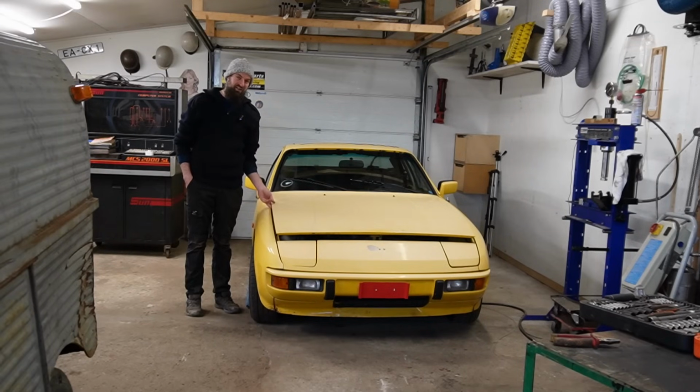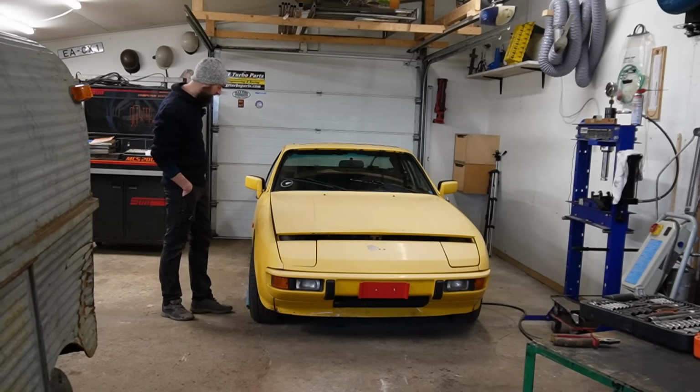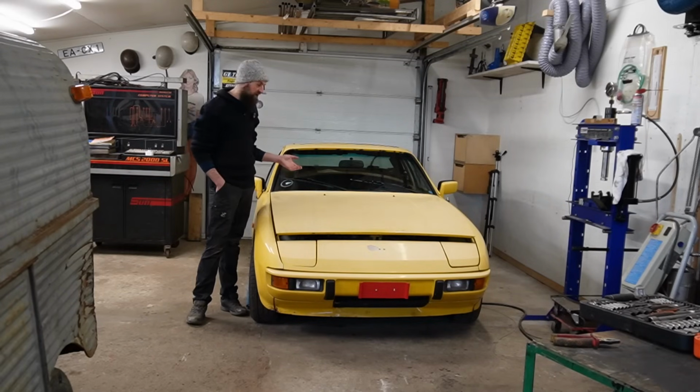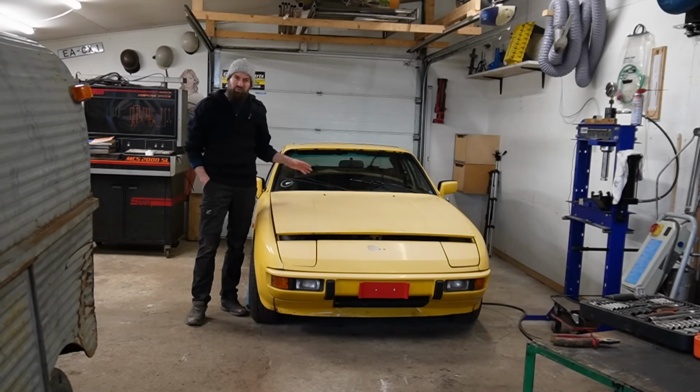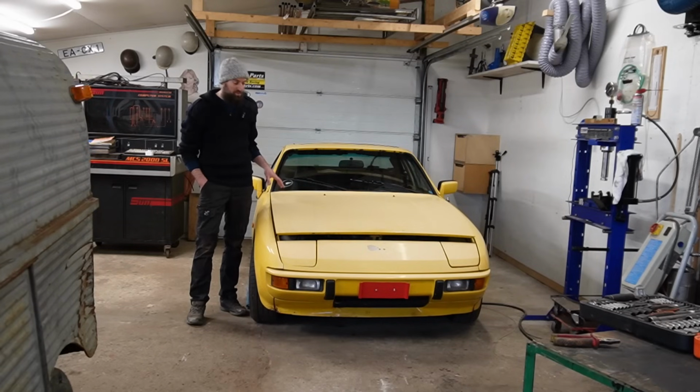I started to miss having a daily driver, so I think it's time to dig into this Porsche and make it ready for the MOT. What I want to do is to rip out the engine because I want to change the crankshaft seal on both ends, possibly also the oil pan seal. I would like to change the clutch, maybe not the clutch, but at least the throwout bearing because it's extremely noisy. Then I want to change the water pump and just go over everything, and it makes sense to take the engine out. I could also take the transaxle out to do this job, but because I need to do that crankshaft seal, it will just be so much easier to do it with the engine out.